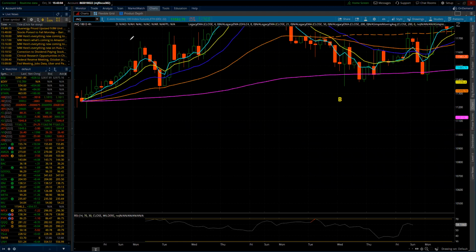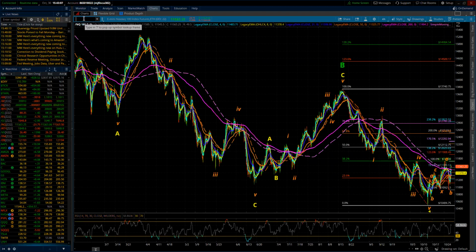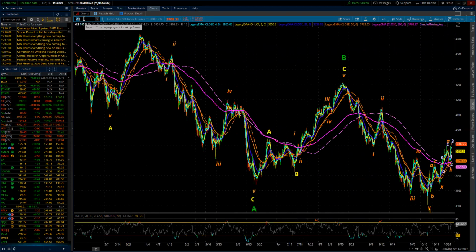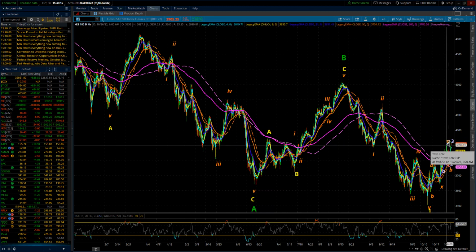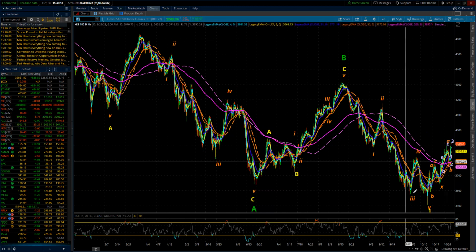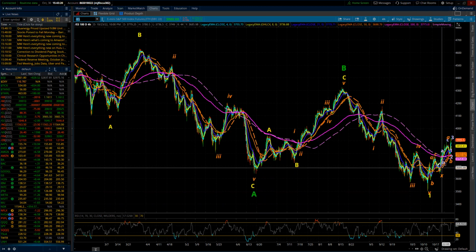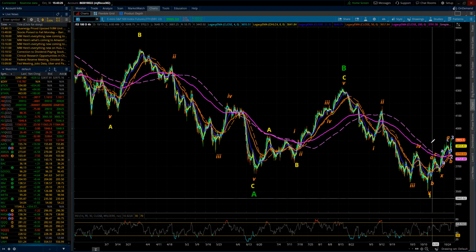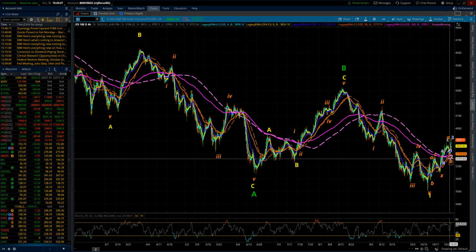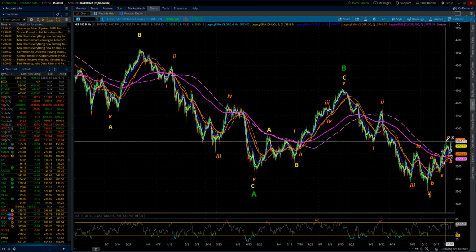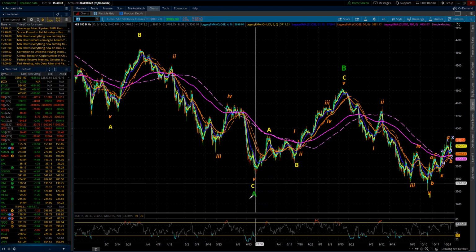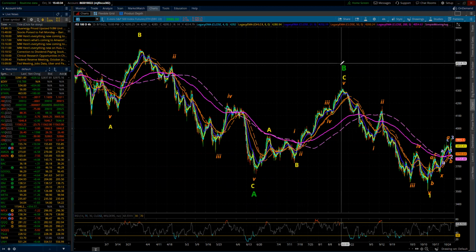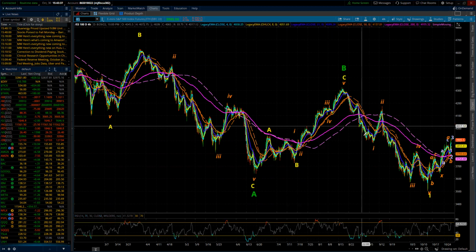Now, let me go over to the S&P and let's talk about that. And then we'll be able to close it up for today. Again, the S&P now actually did go up and put a new high in over that A wave. So here as well, I am looking at a double ABC, a minor degree double ABC. And that's why you're going to see that in just a moment. So here we are still AB, primary A, primary B. We're looking at a primary C wave.